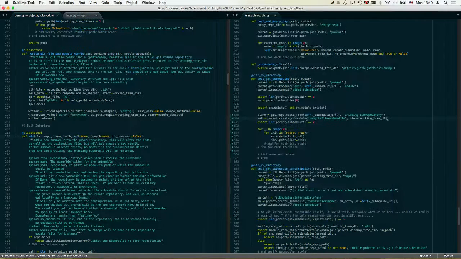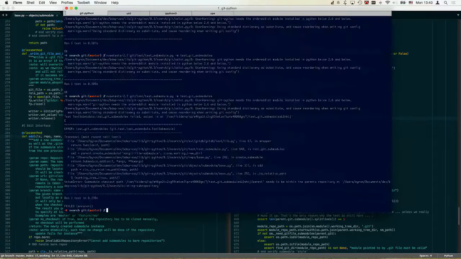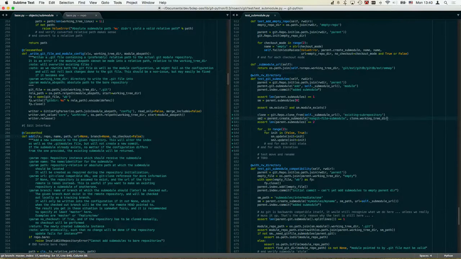Which seems to fail. Okay. Submodule checkout path add. Yeah, it's kind of inversed. Then parent repository add. Why is this inversed? It's name and path.